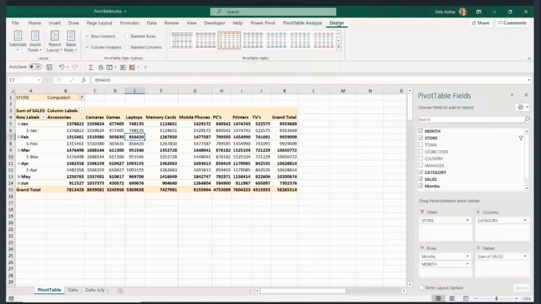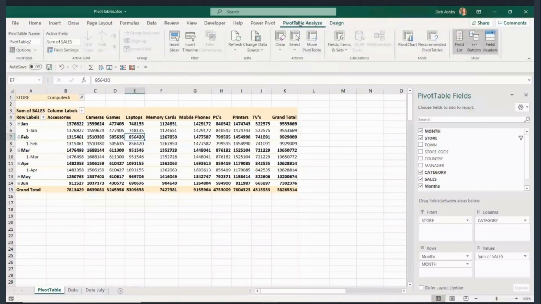And these ribbons contain all of the commands that you need to change the settings in your pivot table, to format it, all things like that. So if I go to Pivot Table Analyze, you'll see that I have, if I click in here, a grouping option just here, a group, I should say. And one of the options is Group Field.